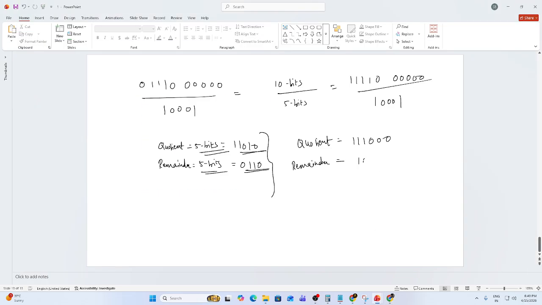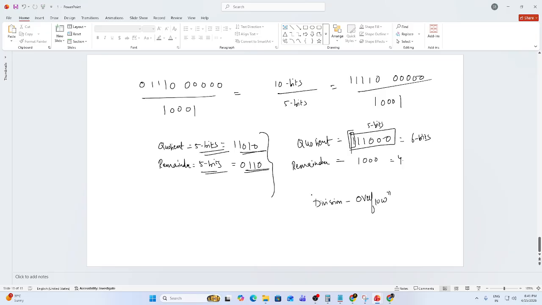So in this case, how many bits is the quotient? It is 6 bits. The remainder is 4 bits, which is within the limit of 5 bits. But can you store a 6-bit quotient? No. We are giving fixed hardware for storing the quotient as 5 bits, so if you get a 6-bit result, a bit is missing. In the result, I can only accommodate 1 1 0 0 0. So this condition is called division overflow.